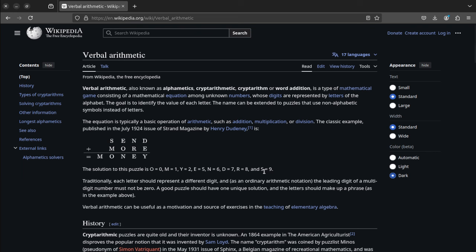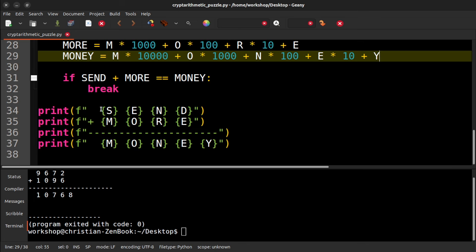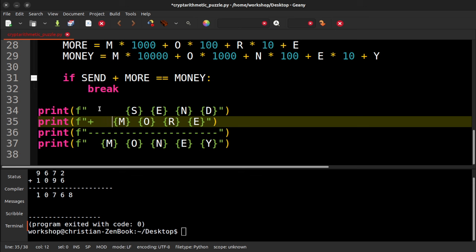And so if we go back here, we can see that the answer should be S should be 9, E should be 5. So let's see if we got that. S should be 9, E should be 5. Okay, so we're missing some of the constraints on this one. So let me just fix the output a little bit because we want this to look more proper. So this should be lined up with that. So it looks a little bit nicer. We're going to just run it again real quick.